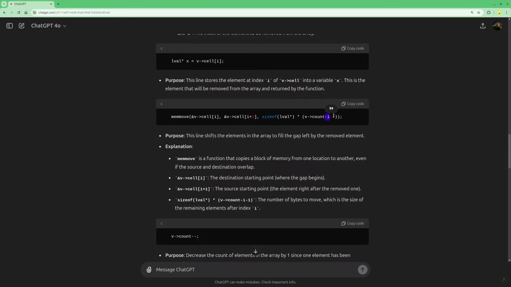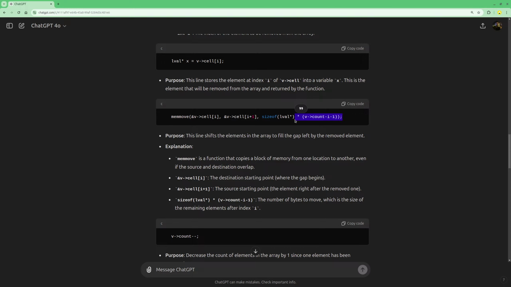So we are copying 2 elements, and that's the amount of bytes to move. This looked scary at first, but I think I understand it now. I understand it really good, actually.